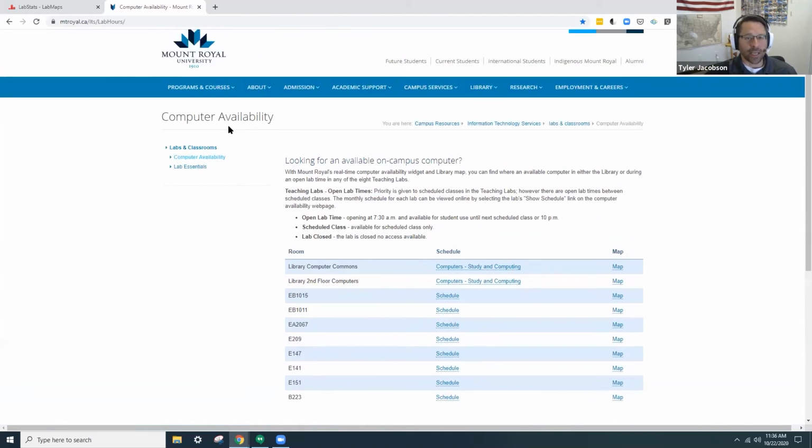And as we get any updates on options, like being able to turn a map on or off based on classroom time or things like that, those are all feedback that have been given, and hopefully we will have information on those being a potential release as an additional feature down the road. But right now, the way that people are handling that is they are publishing the schedules next to the map so that people can verify that it's in open lab time, or what that schedule is, right next to where they look at the current availability on the map.